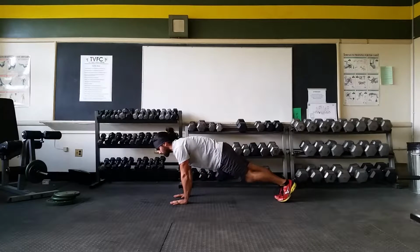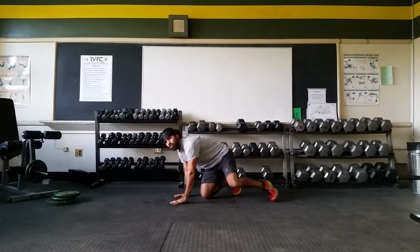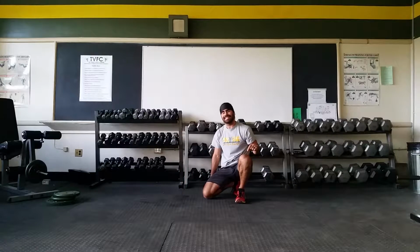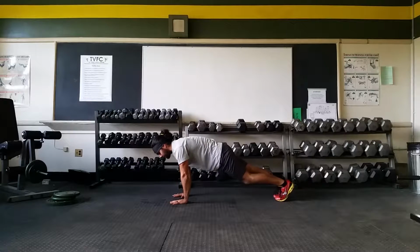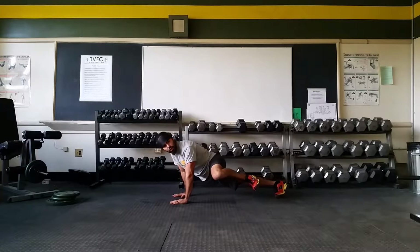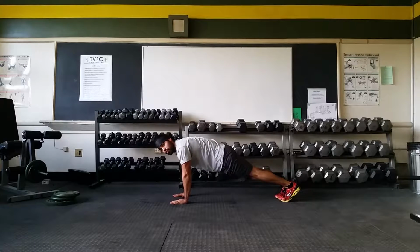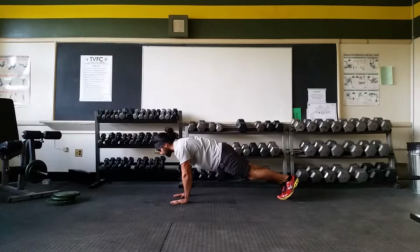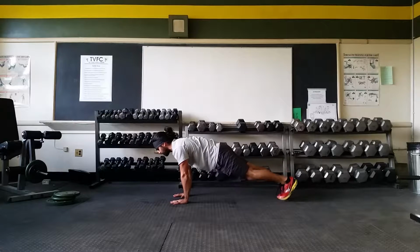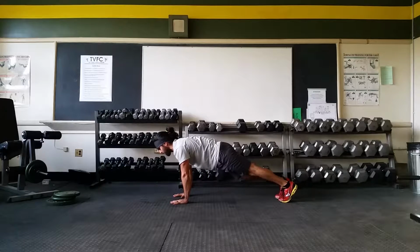Nice and slow. Now, what you're going to notice is that as soon as that one foot comes off the ground, your hips are going to want to twist. So, if I wasn't engaging my core and I lifted this off, my body would twist. And that's what I'm trying to fight now. Remember, our core's job is to eliminate unwanted movement. And so we're going to try to stay solid through here as we lift that foot off of the ground.